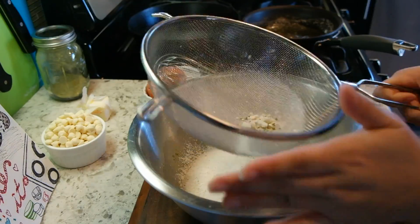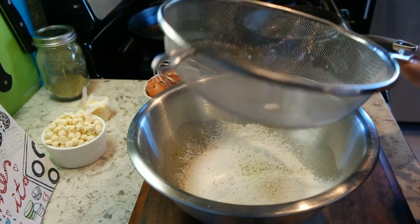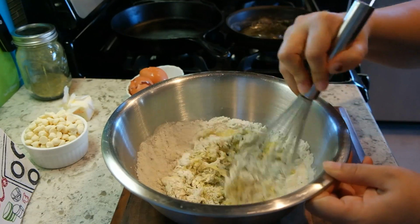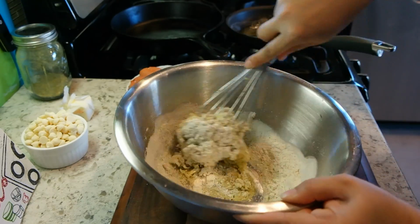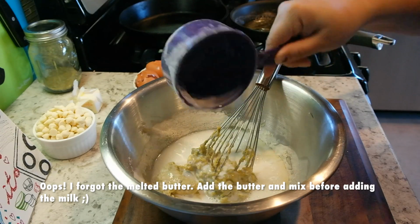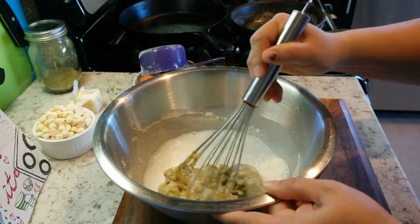And if you have any crumbs left, don't throw them away. Just use the back of a spoon and press it through the sifter. Whisk it all up until you form this nice mushy dough. It's kind of like a dough, but not really, and it tends to stick to your whisk, but do not worry. And at this stage, make sure to add in your melted butter, which I totally forgot, and then whisk it again before you add the milk. Once you do that, then add the milk and whisk until you form a nice thin liquidy batter.